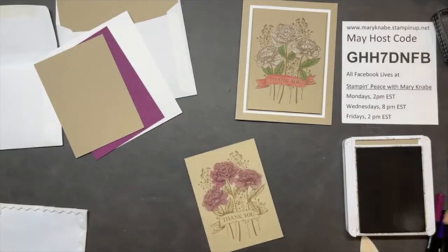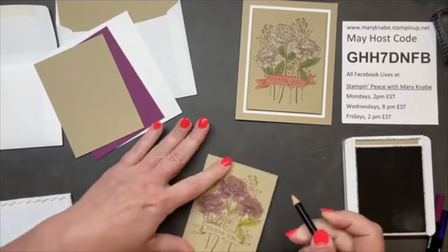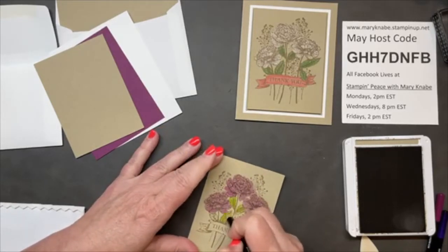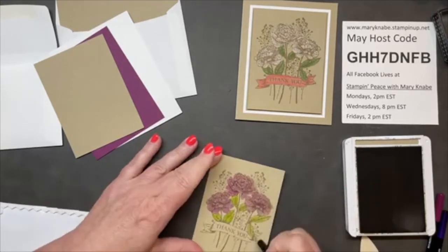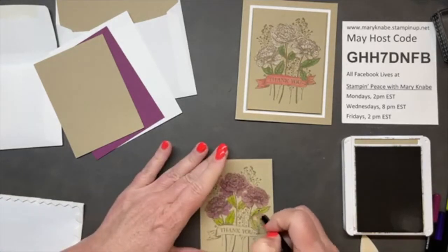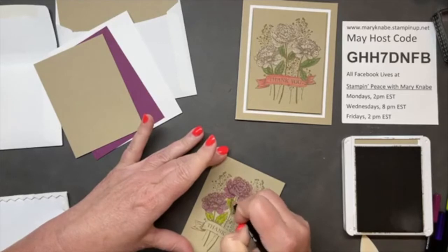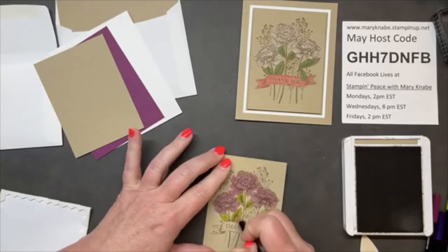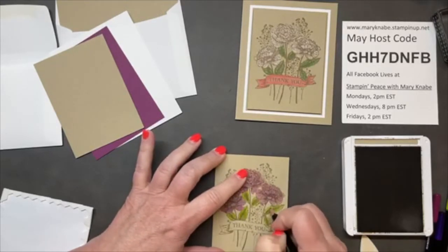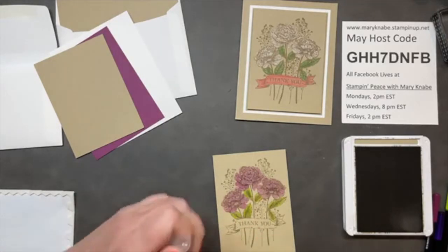All right, now I'm going to add some bright Granny Apple Green to my leaves. And this card is going to take on a whole different look with different colors, with brighter colors, and the change I'm going to make to that thank you banner. I think that's all of them. I'm going to blend a second green in here. So I'm using Old Olive on top of the Granny Apple Green. I'm using that darker color mostly on the center of the leaves. Again, this is just another way of using the watercolor pencils. You don't necessarily have to do two different colors.